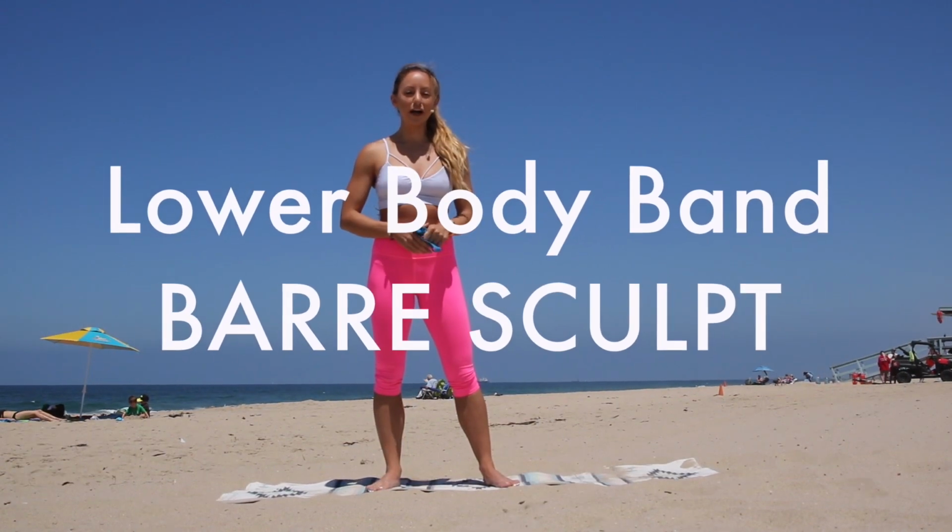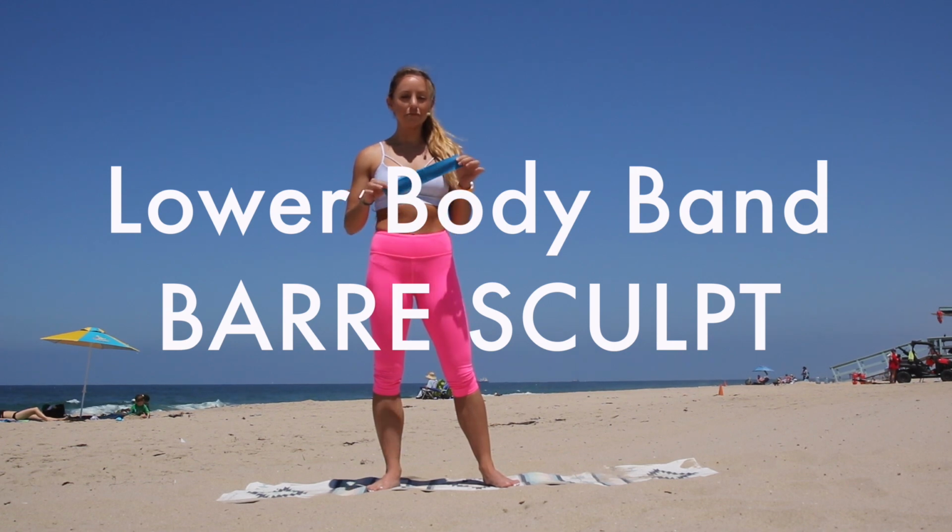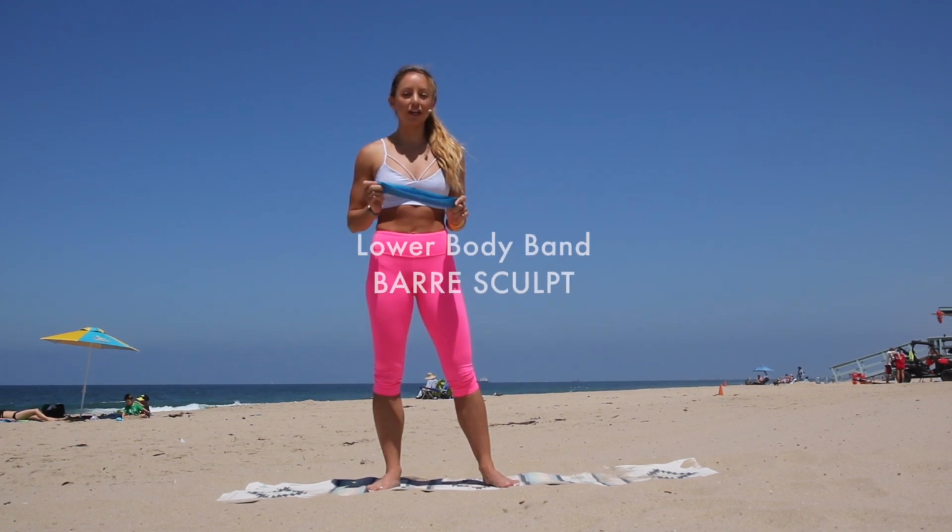And today I have lower body band sculpts. We're gonna be using a medium band today, so it's medium resistance.